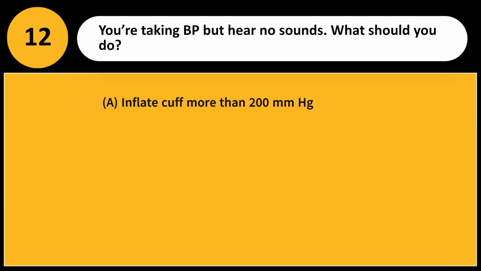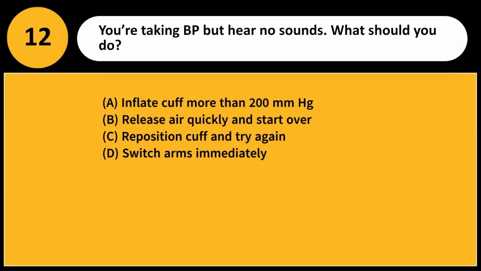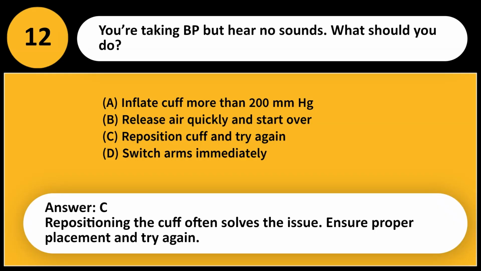You're taking BP but hear no sounds. What should you do? A. Inflate cuff more than 200 millimeters of mercury. B. Release air quickly and start over. C. Reposition cuff and try again. D. Switch arms immediately. Answer C. Repositioning the cuff often solves the issue. Ensure proper placement and try again.